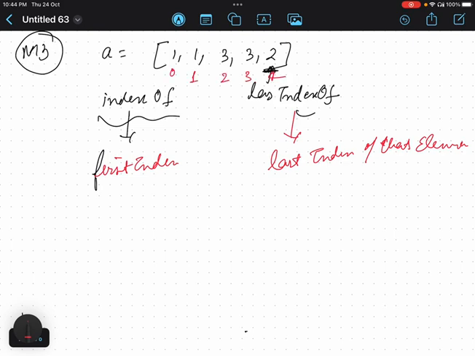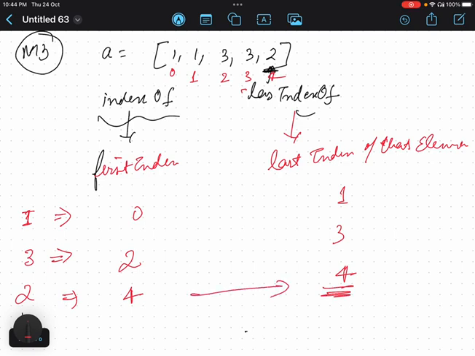If I talk of the first index of 1, the first index will be 0 and the last index will be 1. If I talk of 3, the first index will be 2 and the last index will be 3. If I talk of 2, then the first index will be 4 and the last index will be 4.